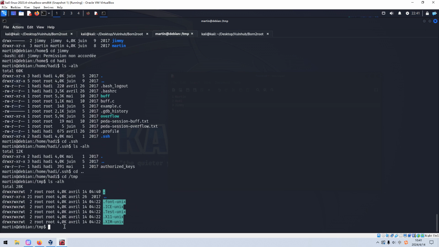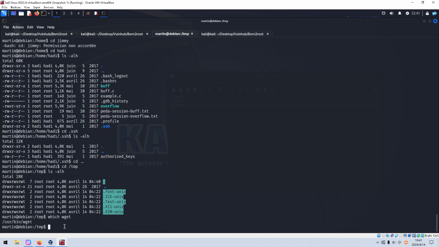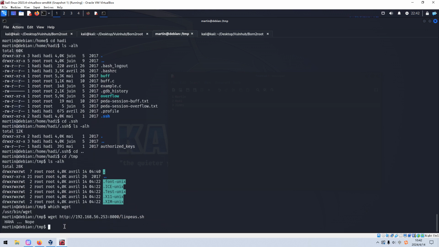Here we can use wget. Yeah, wget is there, and then we can use wget followed by the IP address of the Kali Linux, the port number, the default port number adopted by the http.server module, and linpeas. However, there's some problem with wget. So how about curl?